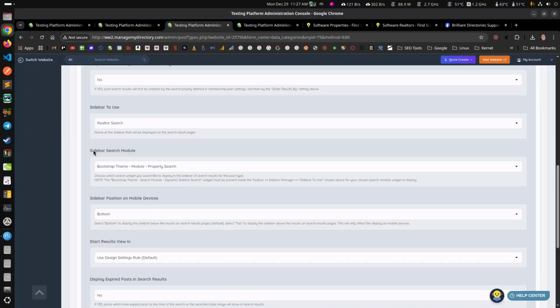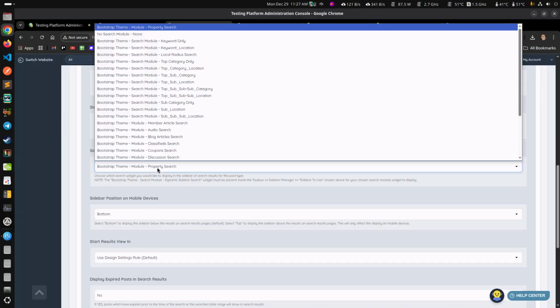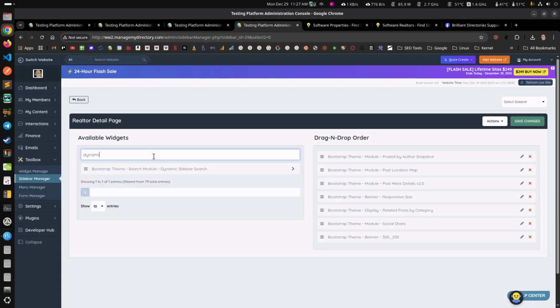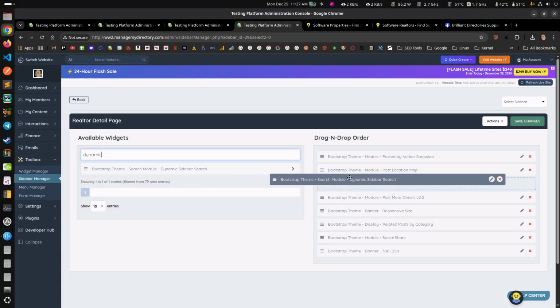Step two is for that sidebar that we're working with, we would change, and just in case, make sure that you have, well, actually it's not here. So make sure that you have this puppy here.